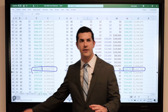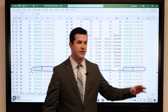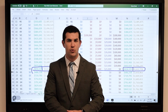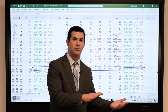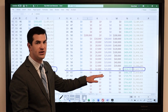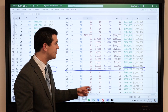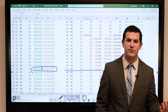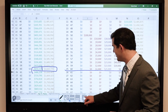But really the advantage where a lot of people get that aha moment or they're attracted to this is really in the sense that no matter what happens, my value continues to appreciate. This $100,000, then $200,000 loan was used to acquire real estate, which is producing a return for the investor, whether it's cash flowing rental properties or if he's selling them down the road, and then he's eventually using those proceeds fully or partially to repay the policy loan. When it is, he's completely restored back to where he would have been as if he never touched the money in the first place. So hope you enjoyed case study number 1.